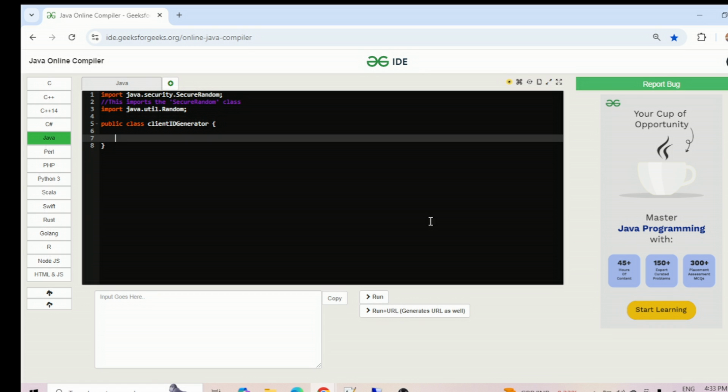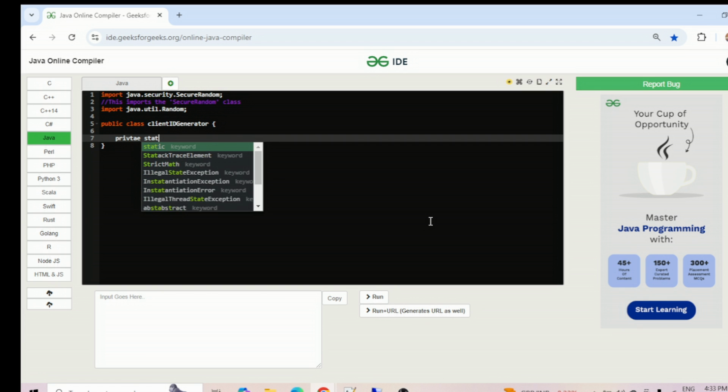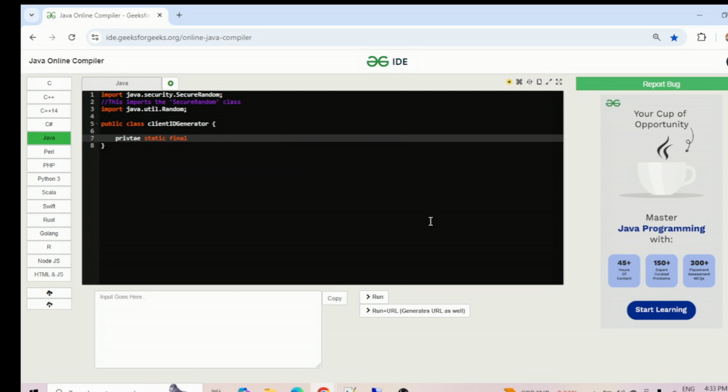Now let's take a final string, a char set AZ09 variable, where you keep your alphabets and numerics. Then we can convert it to a character array and use it to get a random character from it. The second spelling is wrong here.